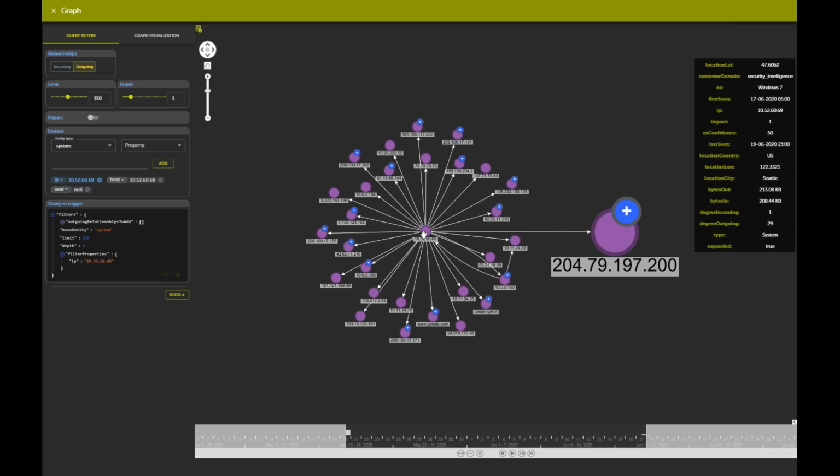If I highlight over, again we have automatic enrichment. We can consume vulnerability information, CMDB or asset management tagging to identify the importance of this entity and the impact to my organization. What kind of operating system is it running? Is it acting as a system or a user? What type of activity? Of course, we're pivoting here and we see an outlier.